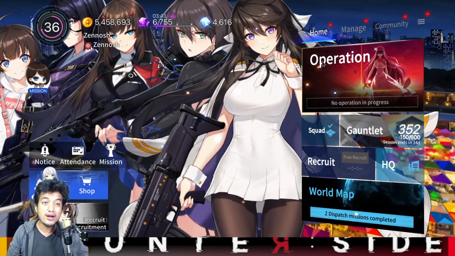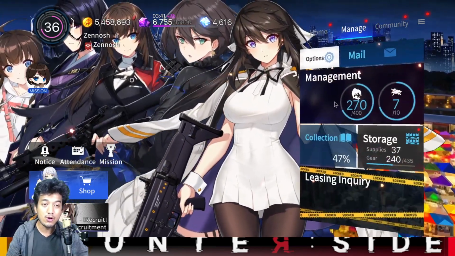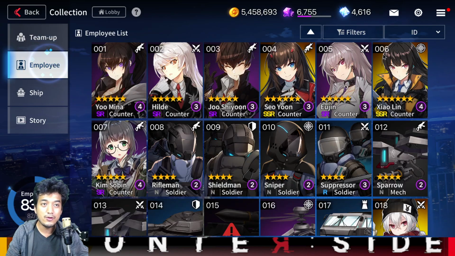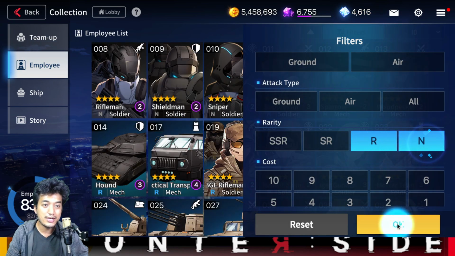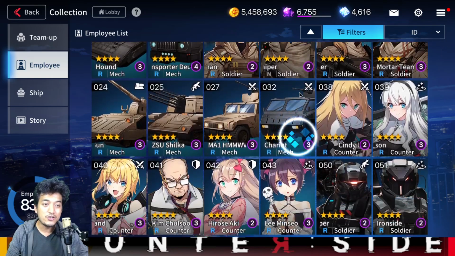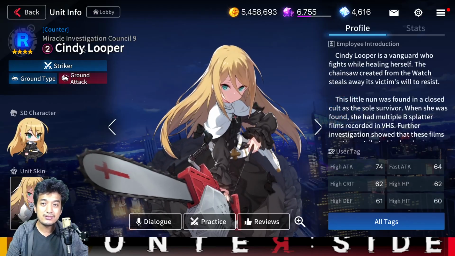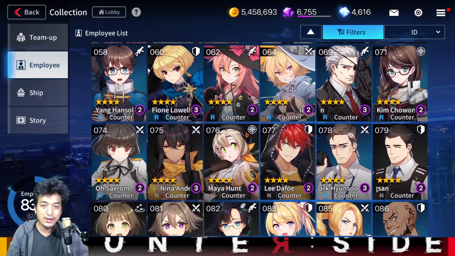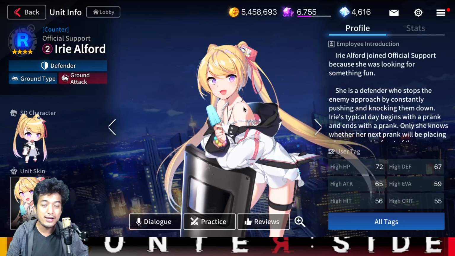Don't underestimate the rare and the normal units. Yeah, so we can go into the collection out here, and let's go into the employee, and let's try to filter right over here. Yes, the rare and the normal, especially the Cindy. Yes, this Cindy Looper. And we have got this another unit out here, like the Ideal Ford.